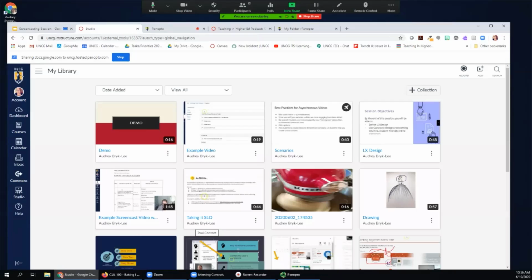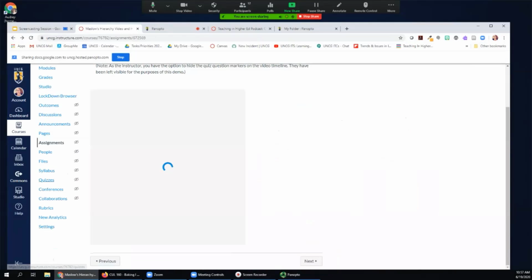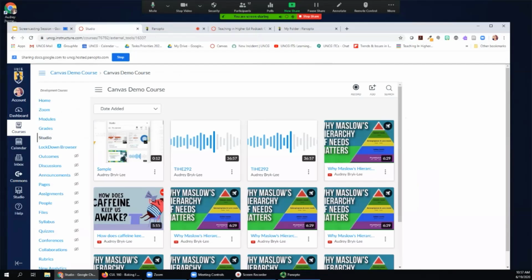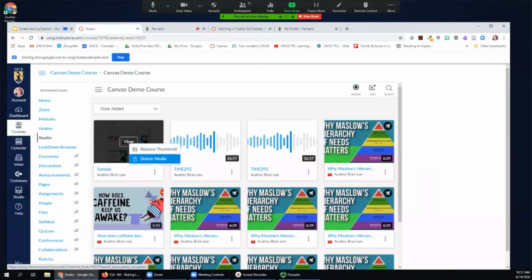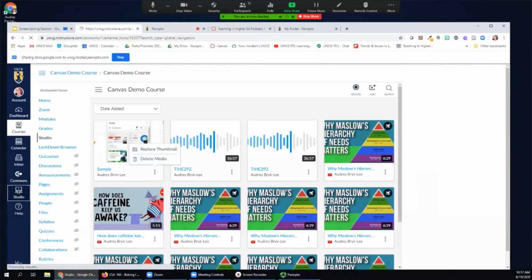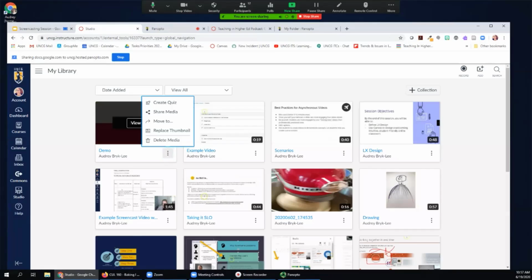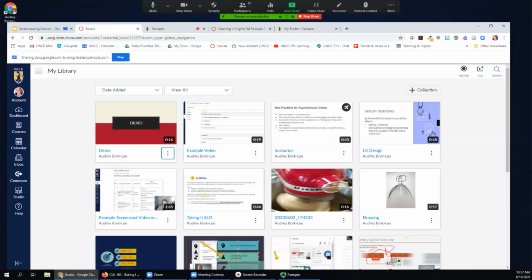All right, I'm going to go ahead and show this, and I'll check back on the questions in another minute. So I'm going to show you first, actually. This is really confusing. If you go to Studio here on your course navigation, and you go to add a quiz, this is kind of like where you find your features in Canvas. There's no option to add a quiz. If I go to Studio here in my global navigation, all of a sudden I have the option to create a quiz. I get this question a lot. It's not intuitive at all.